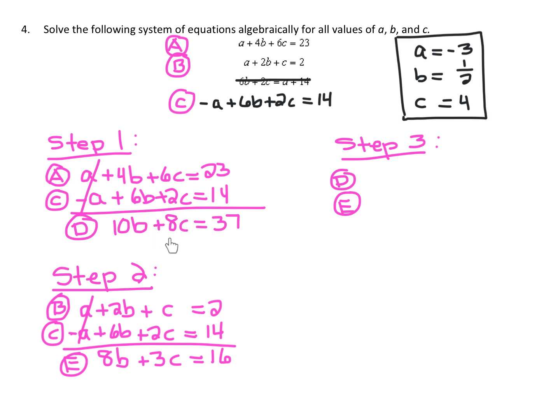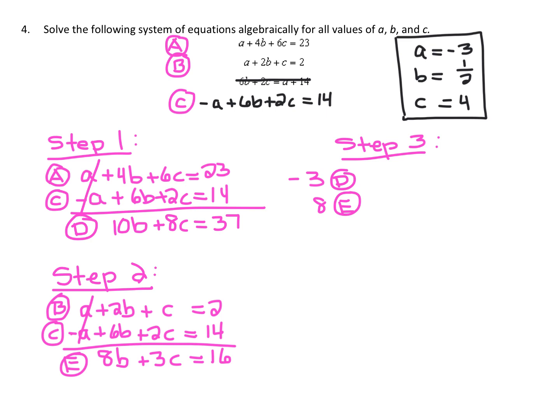So let's just say I multiplied equation D by positive 3. Wouldn't that be a positive 24C? So then I'd want a negative 24C here. So I can multiply this by negative 8. What you could really do is see this number right here in front of the C in equation E. Just put it right here in front of equation D. And see this number right here in front of the C in equation D. Just take that number and put it in front of equation E. And then just make one of them negative. I just chose to make that one negative.